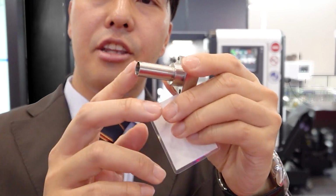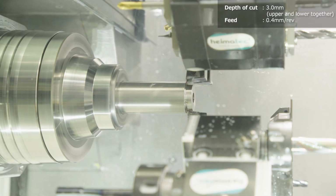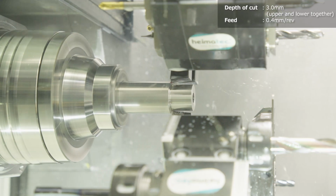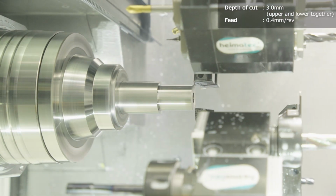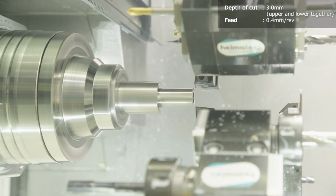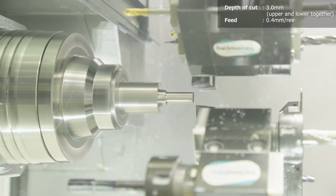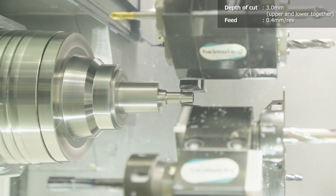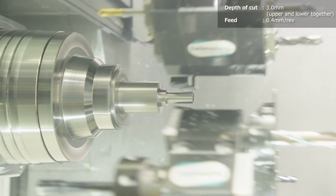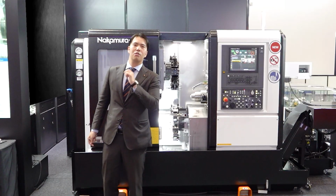So this is the turning shape here. The depth of cut is 3 millimeter and feed rate 0.4. It's a high machining condition. Wow, it's amazing. It's a great sound of machining and good cutting chips, low vibration, perfect. So this compact machine has great capability of machining. That's very nice. It means you can deal with difficult-to-cut material also.